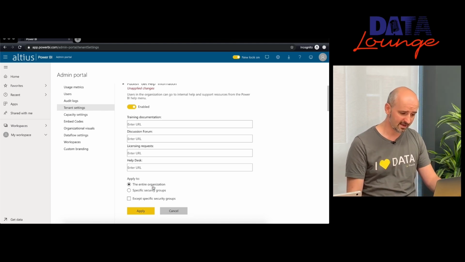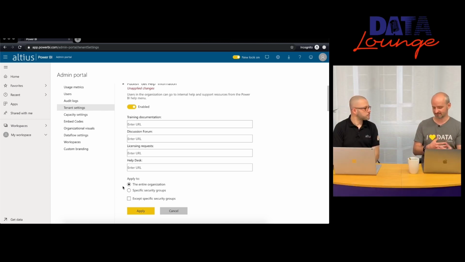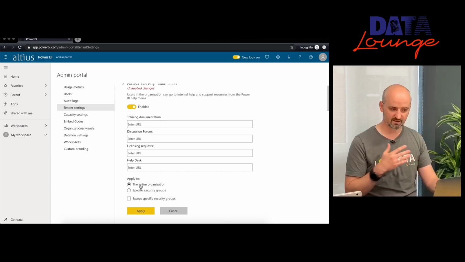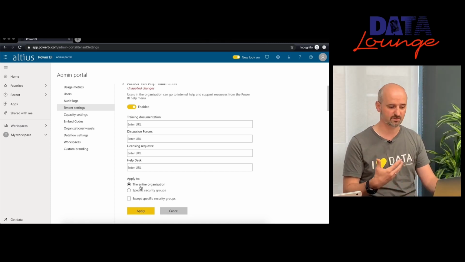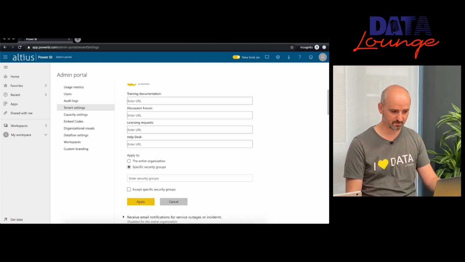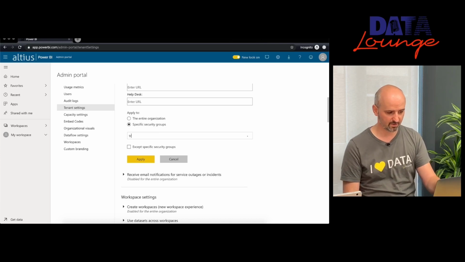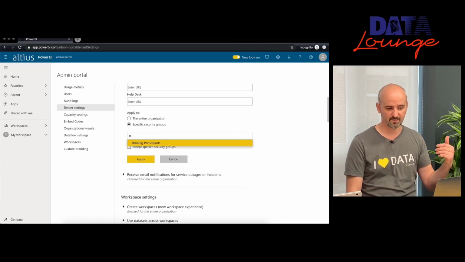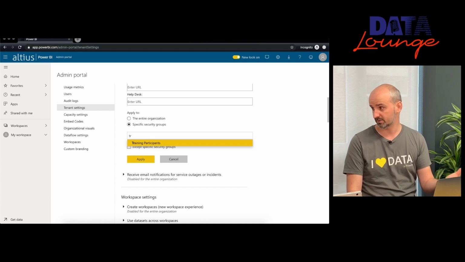Okay. And as a general approach, just to show you this part, is how you can apply these settings. Generally, for all of these settings that we will go through, you have the ability to enable it for the entire organization, or for specific user groups, and you can utilize the Office 365 security groups.